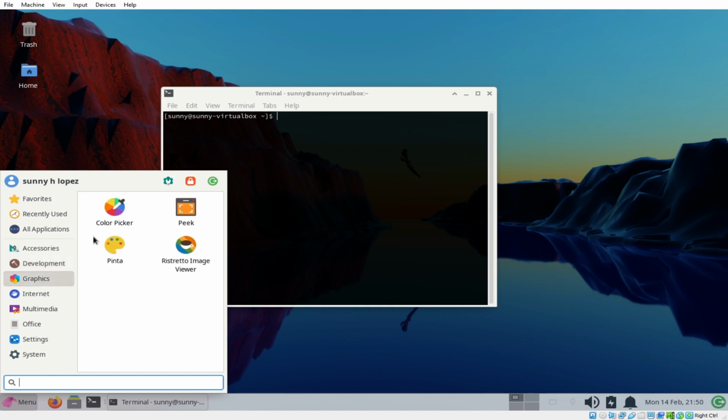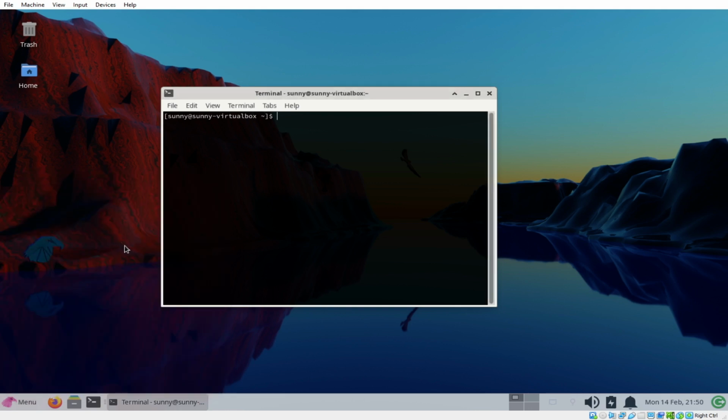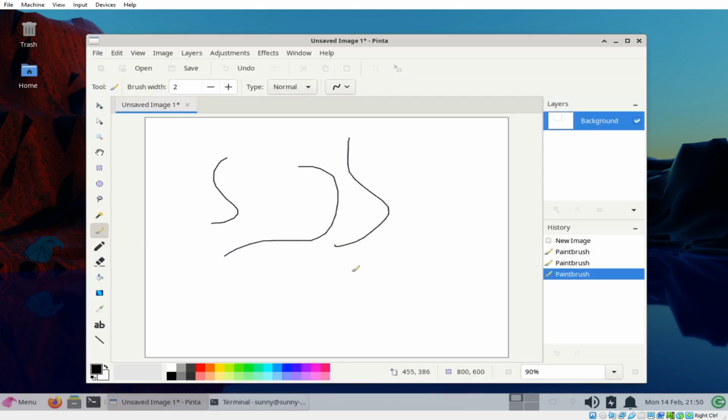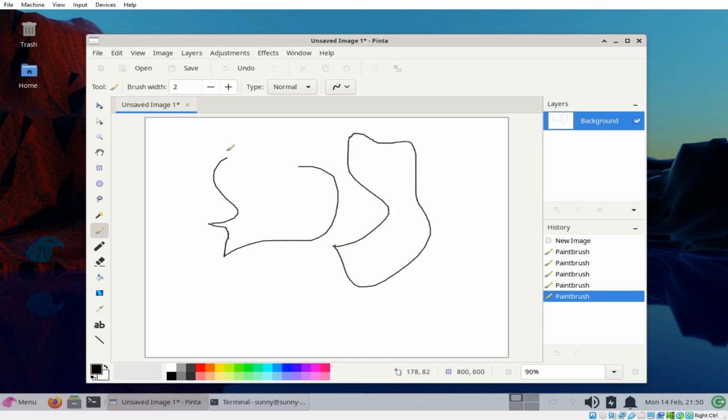For graphics, we have color picker, image viewer, and Pinta. I think Pinta is the equivalent of MS Paint in Microsoft. It's a little bit more complicated than MS Paint, and it has a lot more features.